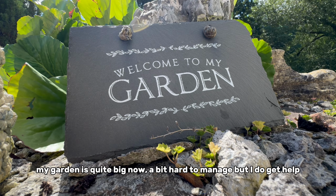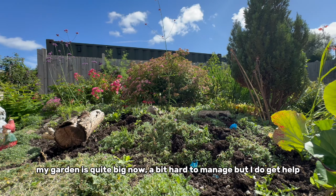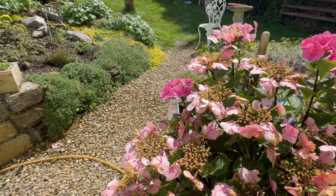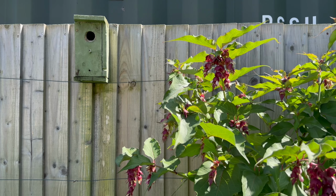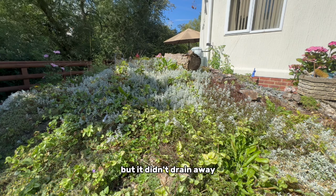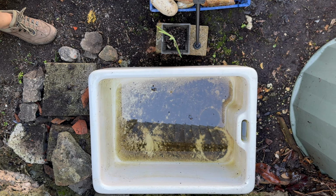Garden. It's quite big now, a bit hard to manage, but I do get help. But I just wanted lots of lovely flowers around the place. And hopefully I wanted flowers that all the insects would come to, and the bumblebees. The plan for the sink originally was I wanted it with flowers in it, but it didn't drain away, so that's why I haven't really done anything with it.